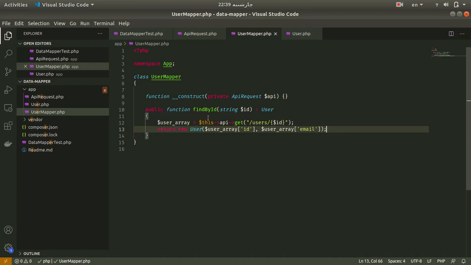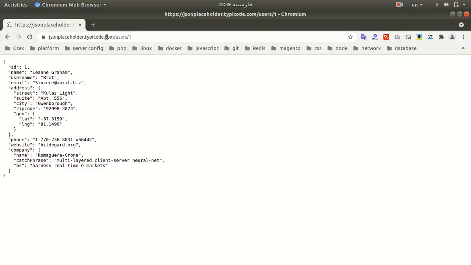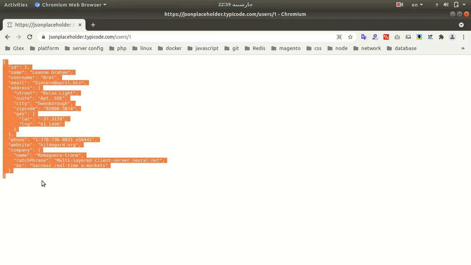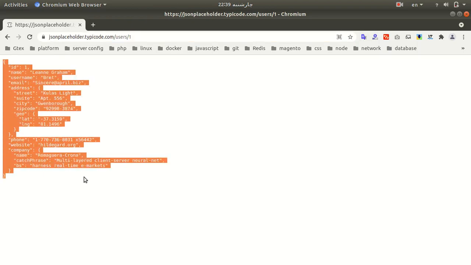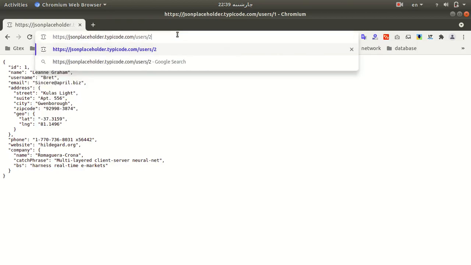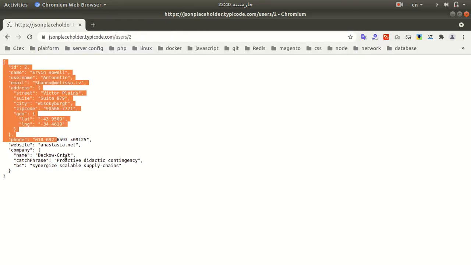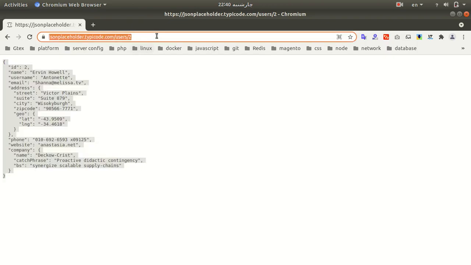So let me check the JSON Placeholder API. So you can see that we have dummy data that I use from JSON Placeholder. And for example, we can use /1 and we can simply get the first user. And by changing the URL, we can get another user.